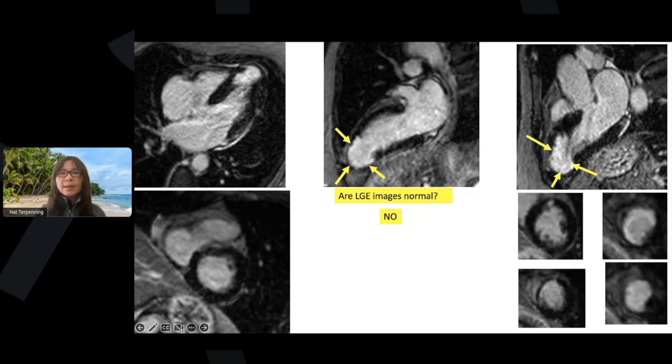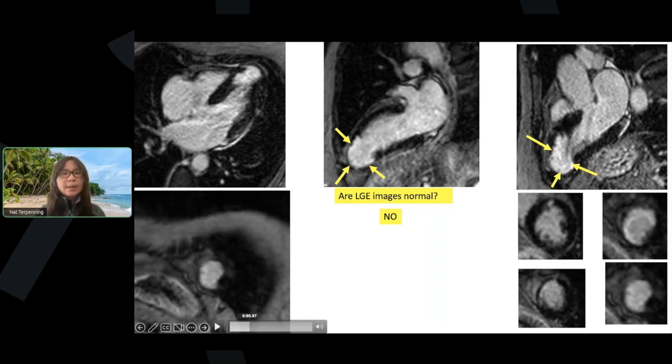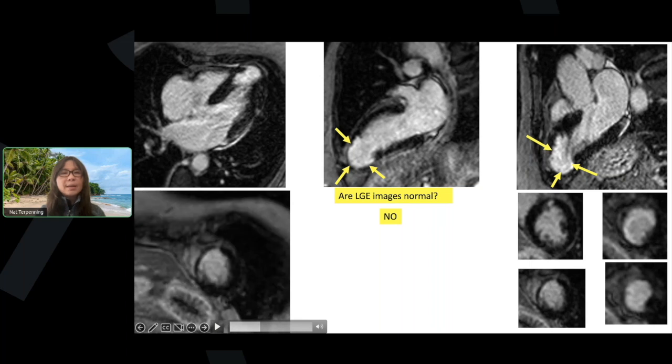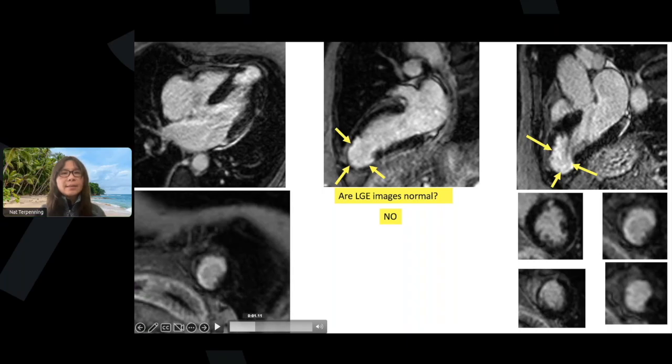And look at this, the short axis on the LGE. You can see there's a whole area here, anterior segment, lateral segment, and inferior wall has enhancement, and it goes all the way, these apical segments, going toward the mid cavity. Once you see the papillary muscle, you can say that this is in the mid cavity, and also something here too. This is the insertion site. So this one is related like that. So this is the subendocardial enhancement.